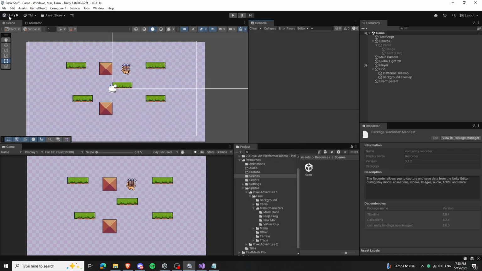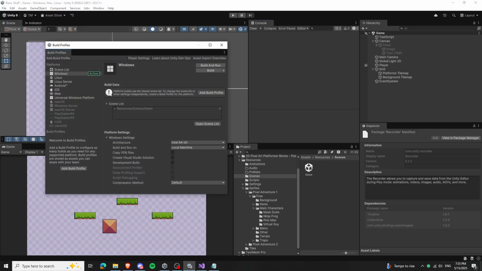Let's see. We have the build settings, so file, build profiles. In Unity, you can build the game for different platforms. Okay, so you can have the game coded and then build it for different platforms, so you can play it on different platforms. By default, it's Windows, but you see you have Linux, Android, iOS, web. That means, for example, you might want to upload your game to itch.io. You should use the web here.